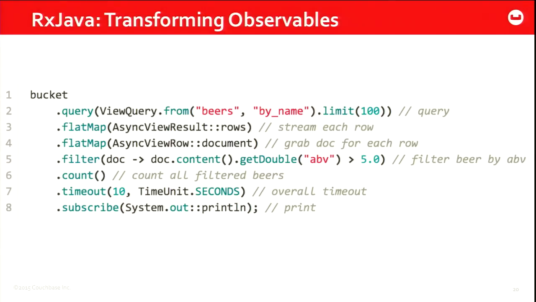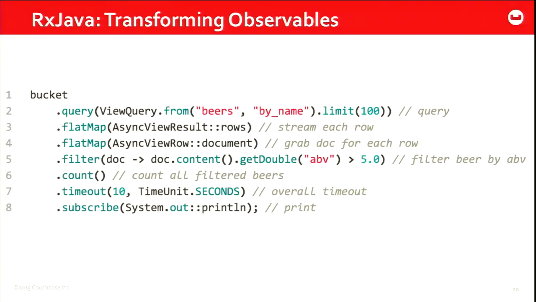And then there is another method you can call, which is called document on the row. If you've worked with views before, you know that you probably get an ID, a key, and a value, but in general, you don't want to put the full documents into the view rows because it's just duplicating data. So what you can do here is call .document, which will, under the covers, do another primary key value lookup on the document and load the document for you, right?